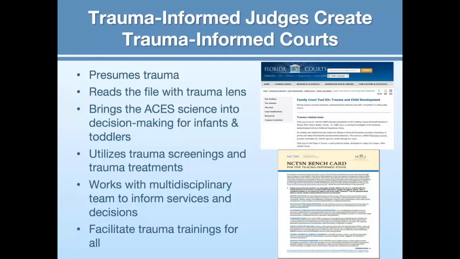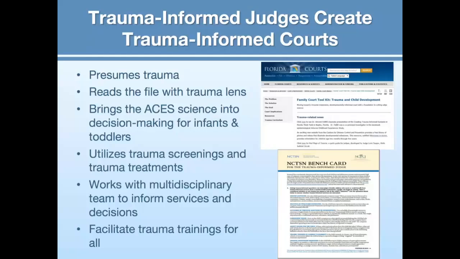It has the court implications, how we can impact it. It has resources. It has the best and the brightest, and it's always being added to. It has Harvard Developing Child. It has Dr. Folletti's articles. It can link you to Dr. Ed Tronick's still face video. And it also even has, under the trauma curriculum, they've been adding so that attorneys who always understand trauma can take and get continuing legal ed credits on how they should be communicating with their clients, be they the parent, be they a defendant, be they a juvenile. And by the way, the entire website is interactive. Click on it, it'll take you somewhere else.